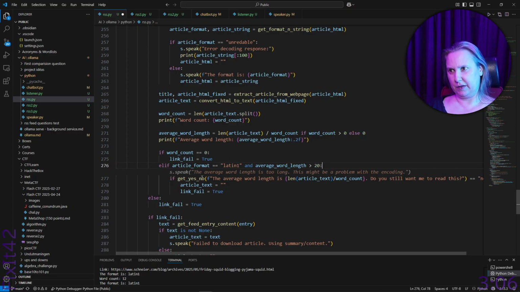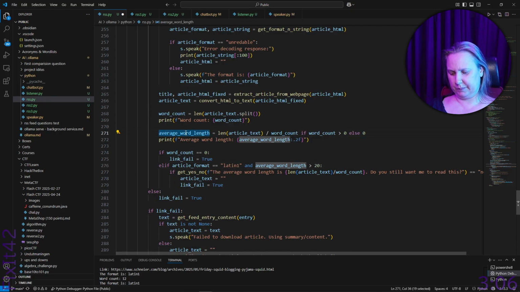And we already have the variable. What? Yeah, it's a comparison. So, length, article text, word count.